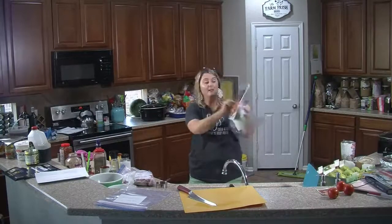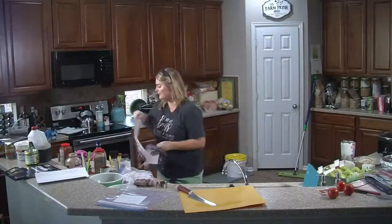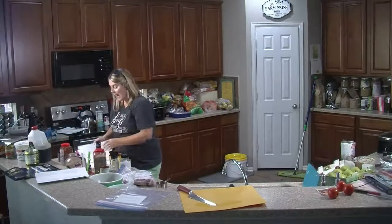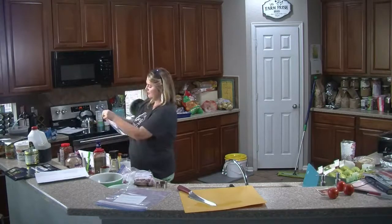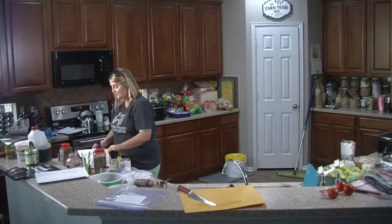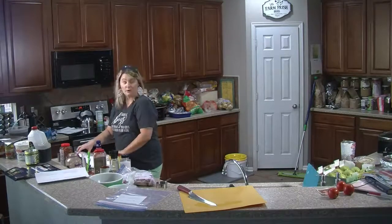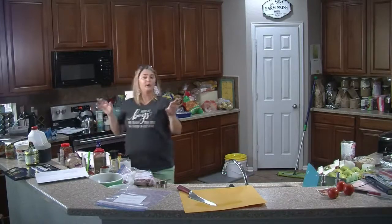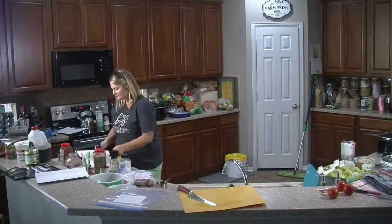Again, this is in the 30 crockpot freezer meal on a budget recipes that's over at getdinneronthetable.net. Let me find my recipe in here. And then what I'm going to use is I have a brisket. No, I take that back. I have a roast that I bought earlier this week or last week. I bought roast from Costco. And it came with 2 roasts. I used one of them and made just a traditional pot roast in the slow cooker with potatoes and carrots, okay?